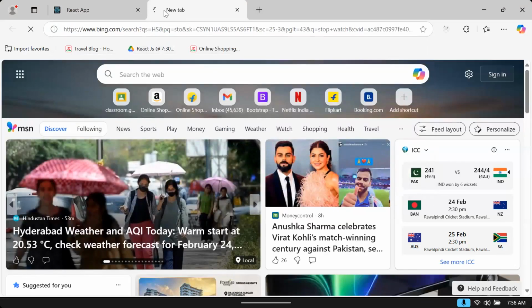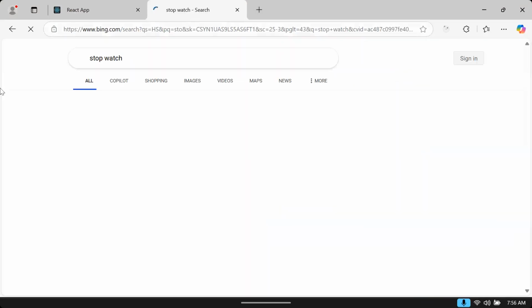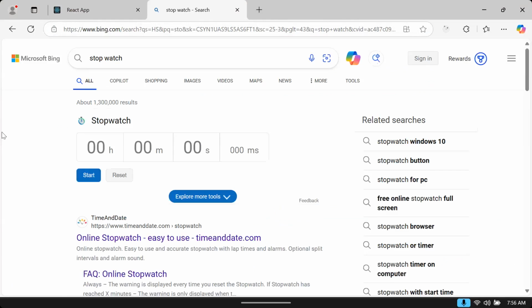Suppose this is a stopwatch widget. You see, this is a stopwatch. You try designing this stopwatch. What happens is, this is milliseconds now. When I click start, now the milliseconds are scrolling.